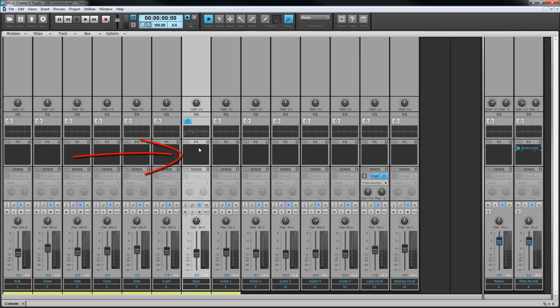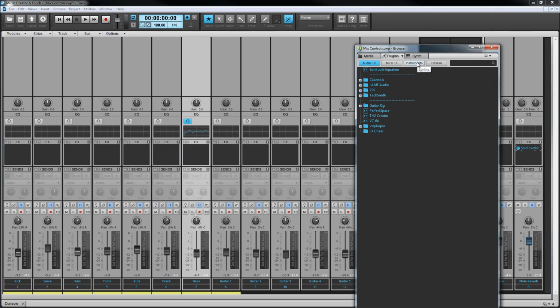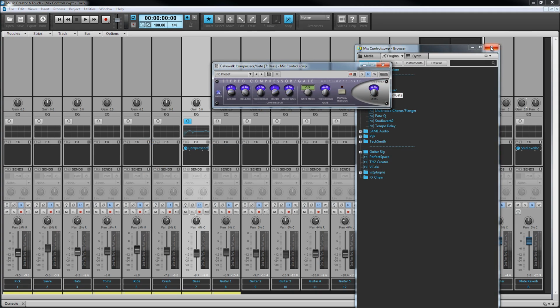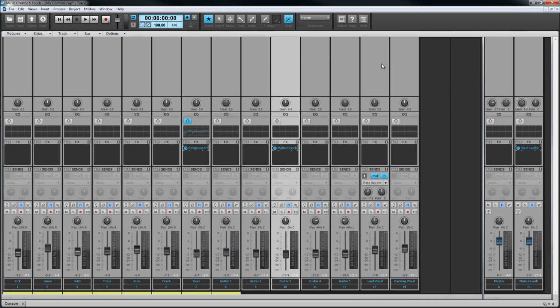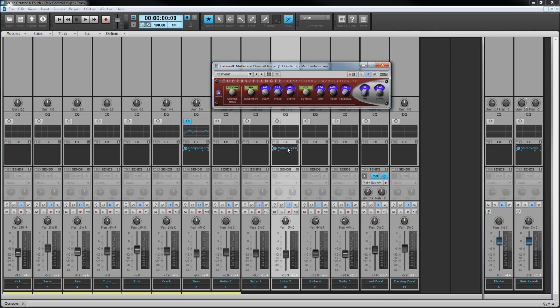Beneath the EQ is the effects bin. This works in exactly the same way as it does on a bus, and effects can be added by either right-clicking over it and choosing the required effect from the menu, or using the effects browser to drag and drop the effect in. Once the effect is inserted, its interface will automatically open. If closed, double-click on the effect's name to show it again.